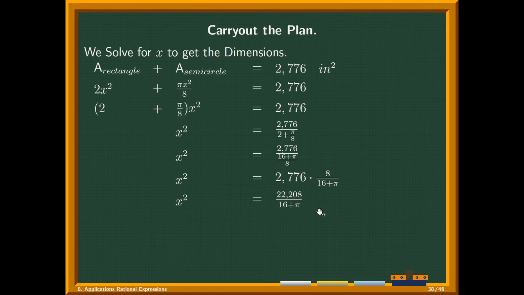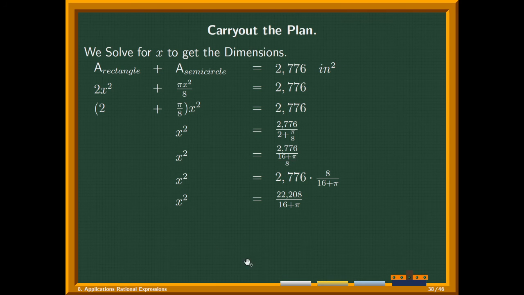So notice this is still in inches squared. Since we are talking about a dimension, the dimension should be in inches. So to get that particular dimension, we need to extract the square root. Since in grade 8 we don't have the radical topic, the radical symbol, I would just ask you to use your calculators there. So extract the square root on both sides.